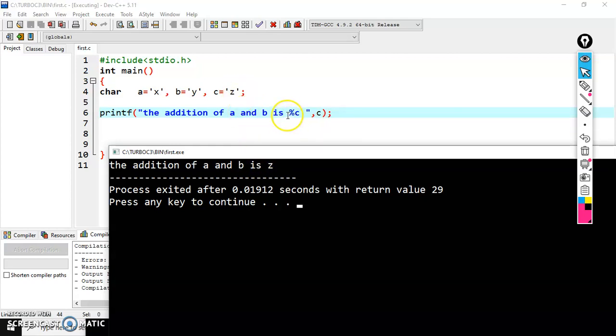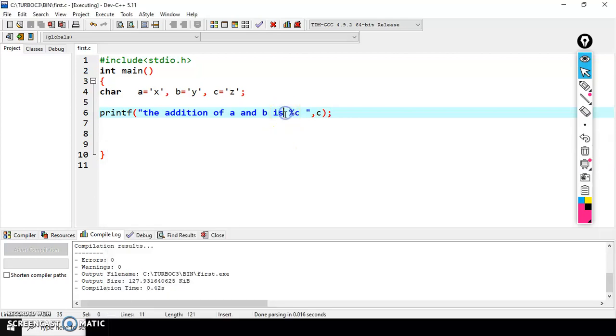So whatever you write in the double quotes in the printf, simply it gets printed. Okay. So no matter whatever it is. Okay. So here change the values of A, B, C. So how many values do you want to print? 3 values. So write 3 format specifiers, comma A, B, C.